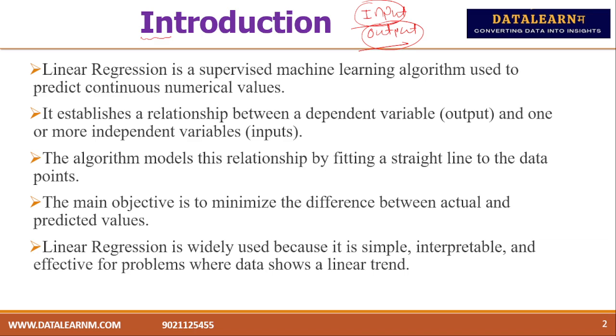Suppose sepal length changes, petal length changes, then it should affect the species according to the sepal length, sepal width, petal length, petal width. Because these four are the input, species is your output. So there should be some connection, there should be some relationship, right? So the first algorithm that we are going to cover is linear regression, which is a type of supervised machine learning algorithm. Okay, so there are three types of machine learning: supervised, unsupervised, and reinforcement.